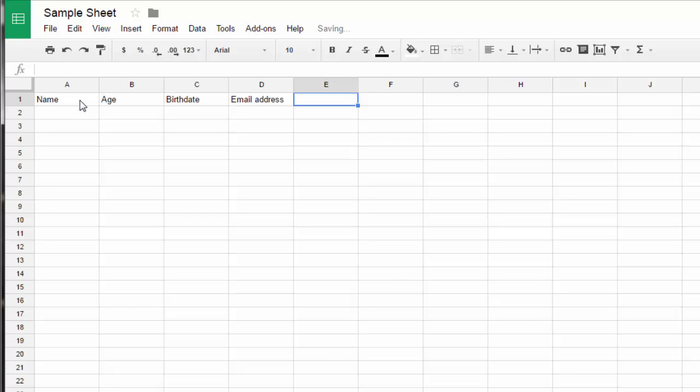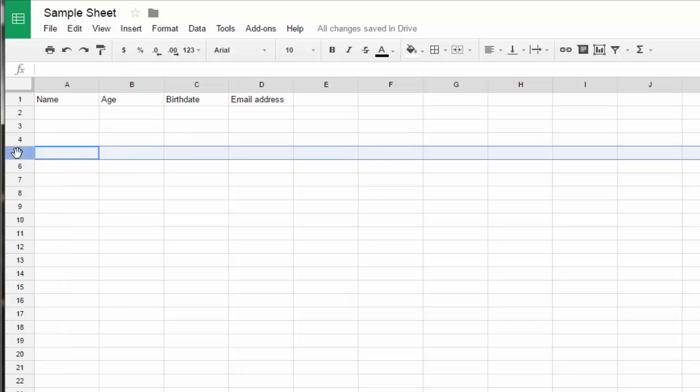So I'm using my arrow keys and my enter keys to kind of move through the sheet. You'll also notice, just like if you've used Excel before, you have your columns that are indicated by letters and your rows that are indicated by numbers. To select a whole column or a whole row, simply click on the letter or the number, and that will select everything in that column or row. At the top, you have your undo and redo buttons.